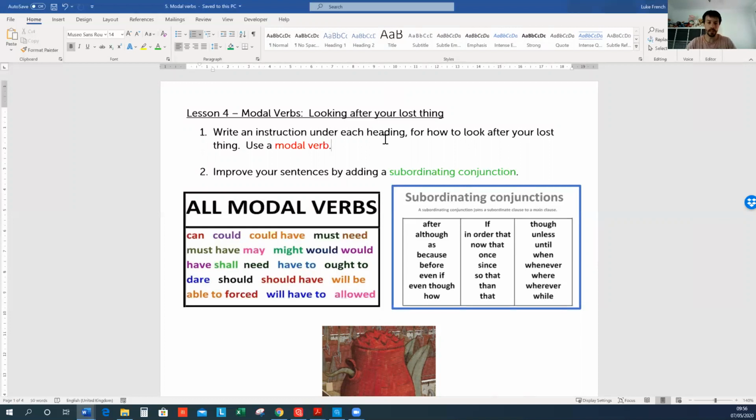Now, there's two ways to do this that I can think of. One is that you imagine one in your head and you draw it, and then you write instructions for how to look after it. The other one is to go and actually find a lost thing, maybe in your house or in your backyard or garden, or perhaps if you go for a walk with Mum and Dad, then you can find something that's lost in the countryside maybe. If you're in my class, we did this for our Zoom chat, so you could perhaps find one of those lost objects and turn that into a creature.